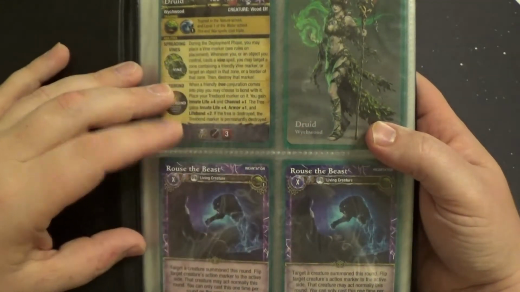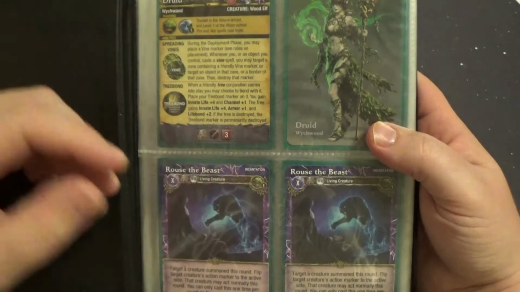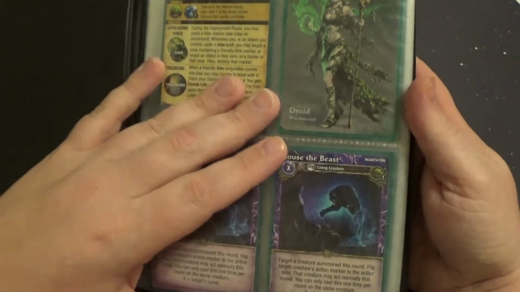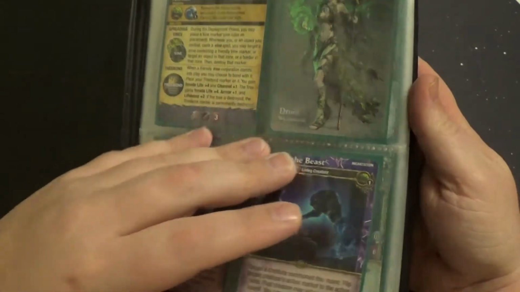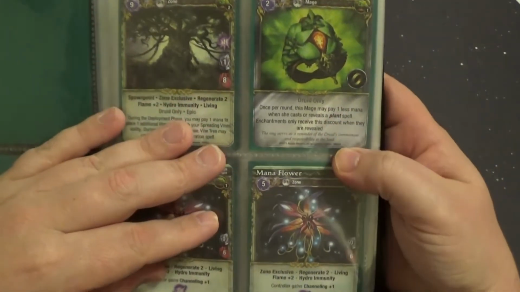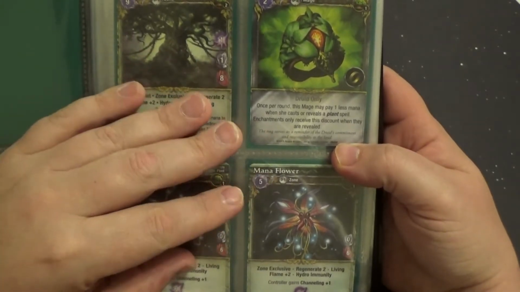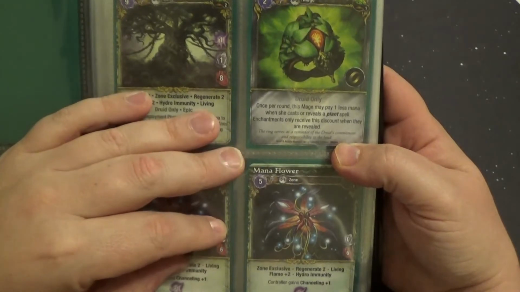Of course, Druid, and I ran out of space. That's the reason these incantations are up front. So I do have 2 Rouse the Beast that should be in the back of the spellbook here. So yeah, here's my opening move again. I planned those up front. The first 2 turns I had planned, and then I kind of just go whatever on the 3rd turn.